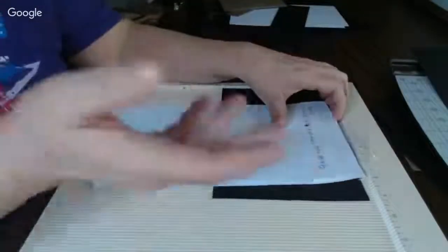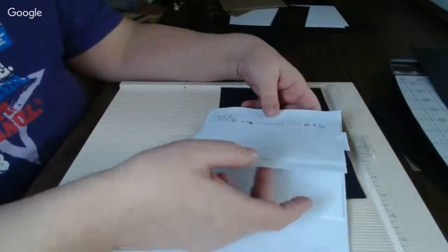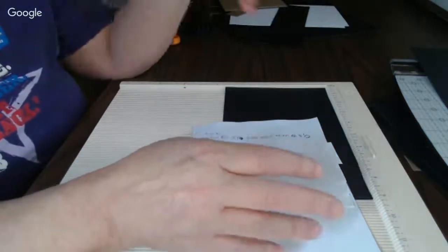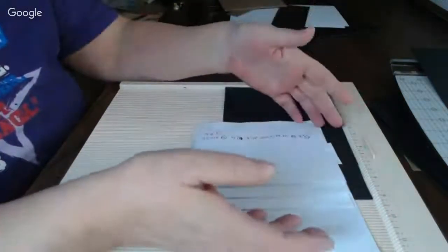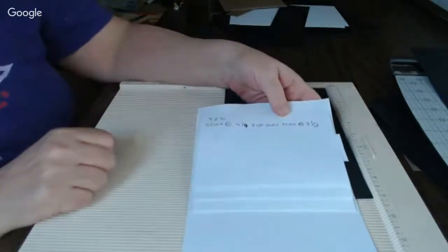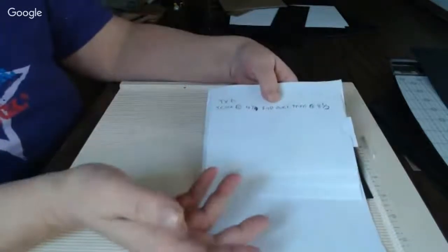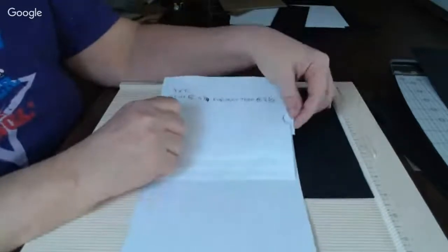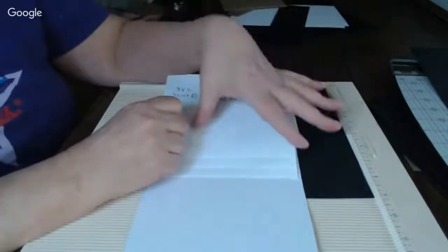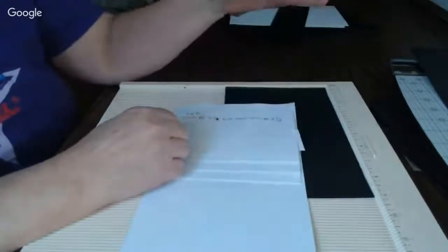What I want to do, this is something that I've got to do. It goes with my other little pocket one that I did. It is going to friends at church. They're expecting their first grandbabies, so they are very, very excited. So I wanted to do a waterfall mini album. I like my waterfalls, but you guys know I'm fond of my pocket albums, pocket pages. So I decided to do a waterfall pocket page so they can put in as much as they can.